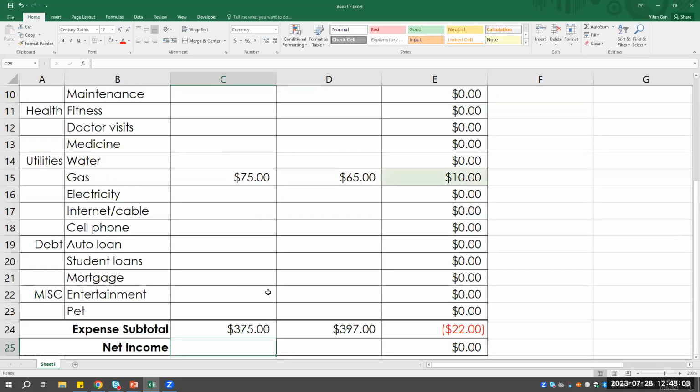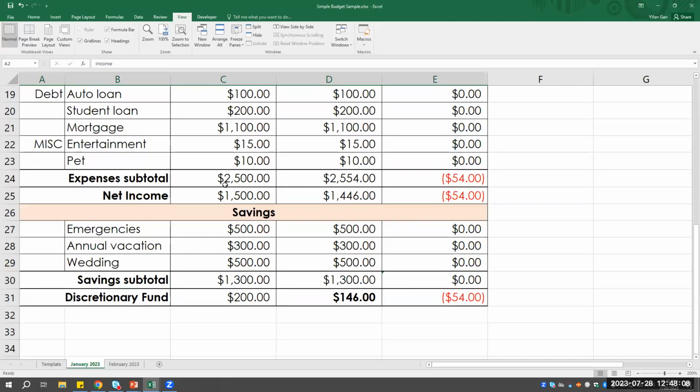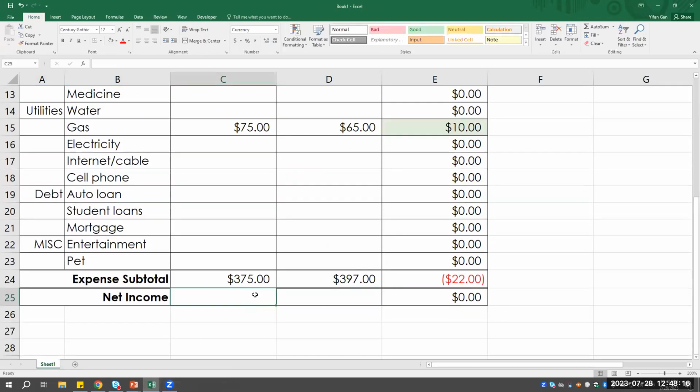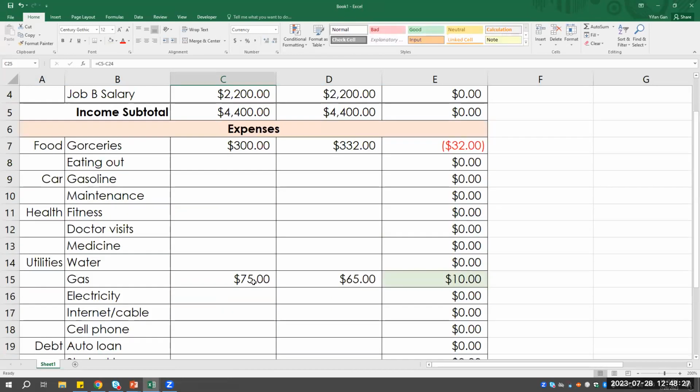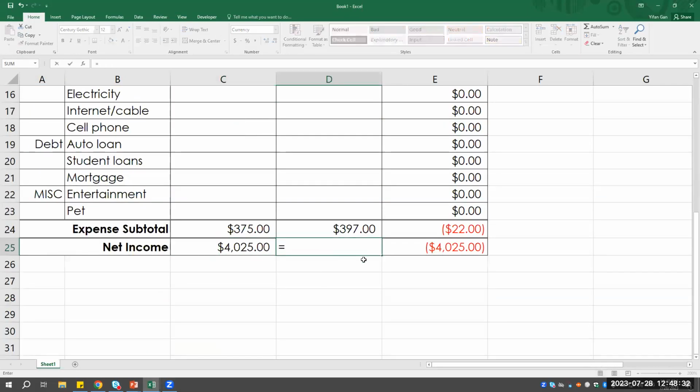All right, under net income, I realize I have forgotten to put that one in. Let's see. Here we have C5 minus C24. Let's put that right over. Oh, oops. Oh yeah, well, naturally, because I didn't fill in all the numbers in there too, but that's okay. I'm going to drag that one over and make sure we have the same number there.